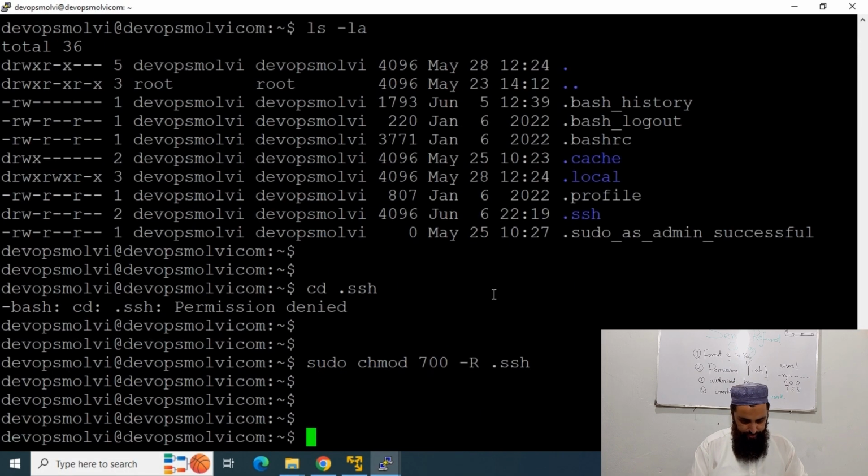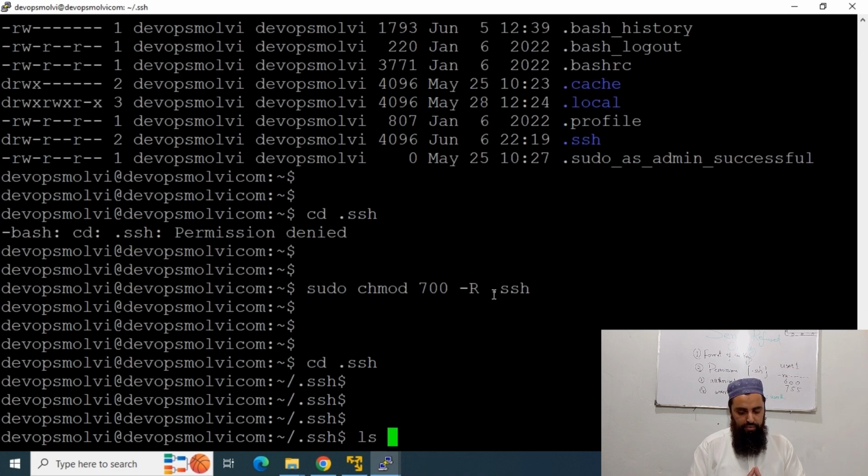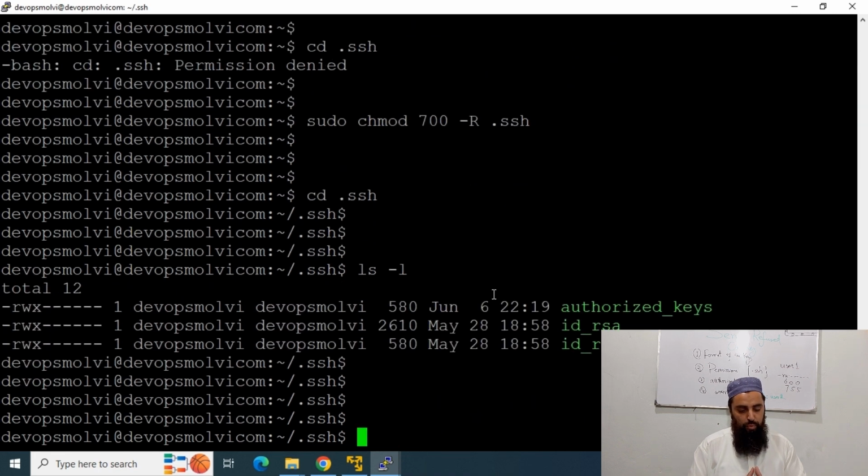So you can see that now I will enter into the .ssh directory, and now these keys all have the full permission of the user. I will change them back to chmod 644 for all files.